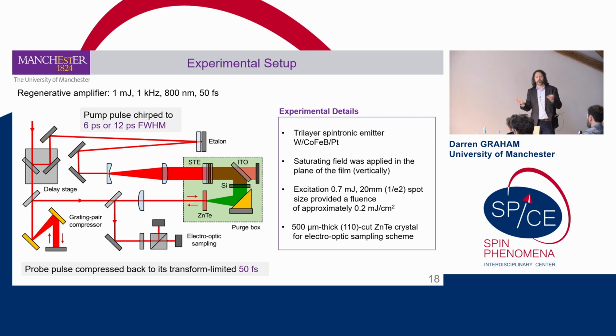There's no real reason not to use a transmission. We prefer the back reflection. Often we prefer it just because you've got independent control of the focusing of the probe and the terahertz. Because if you do it in transmission, often either you're drilling a hole in your parabolic mirror or you're relying on that parabolic mirror in your focusing geometry. So we prefer this kind of approach often.